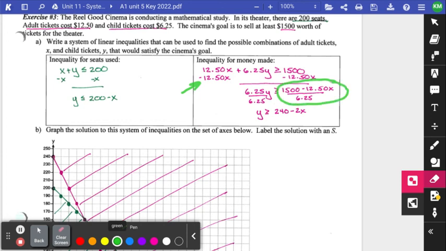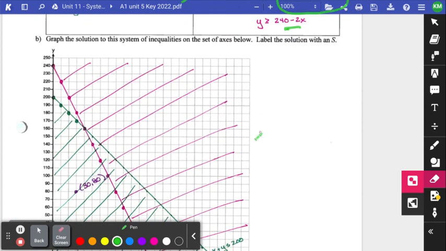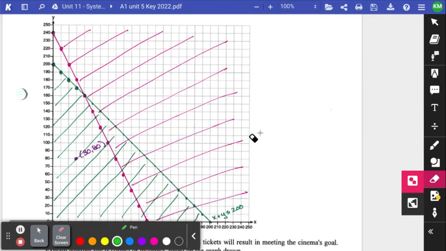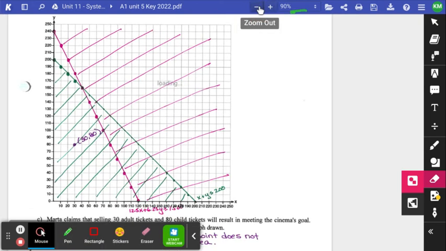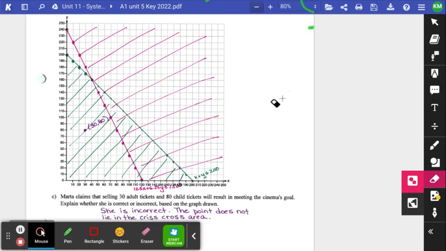Go to y equals, type that in. I simplified it, but you don't have to do that. Just put that big fraction in there. Let the calculator do the work for you. And I graphed it on the pink. Alligator mouth bites the Y, so I shaded up to the sky. Let's see, is it going to let me zoom out? Yes. So there's my graph.